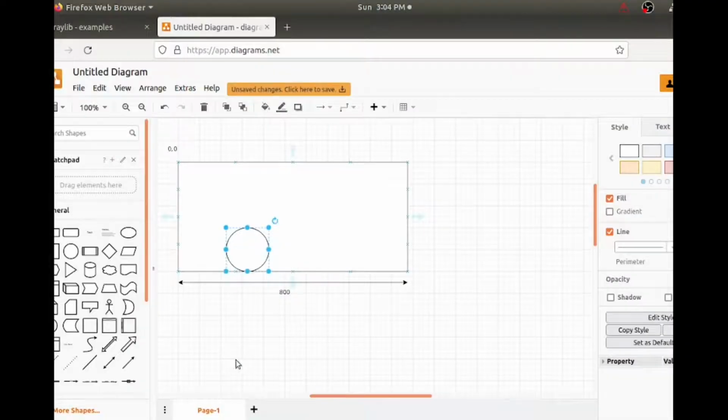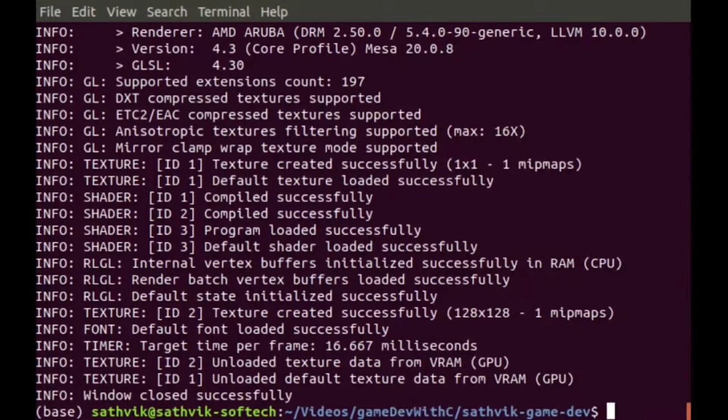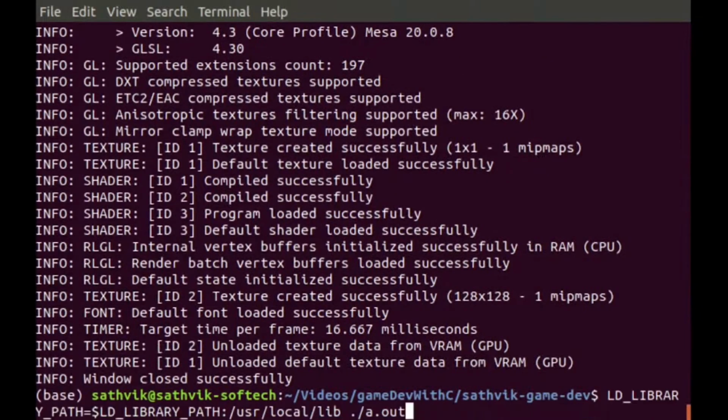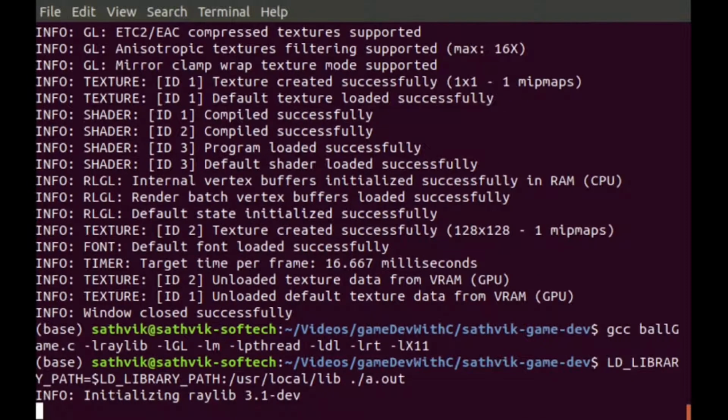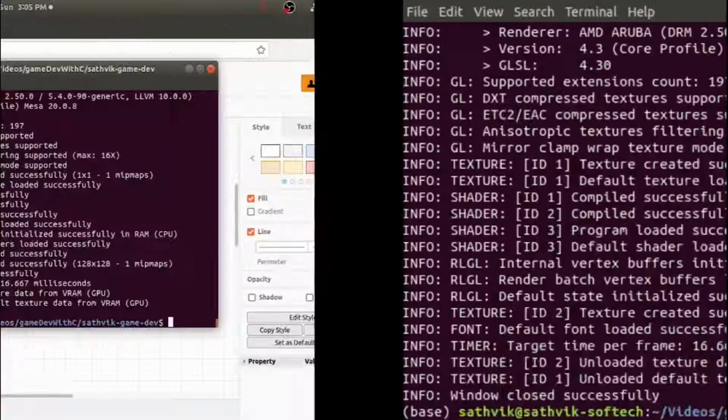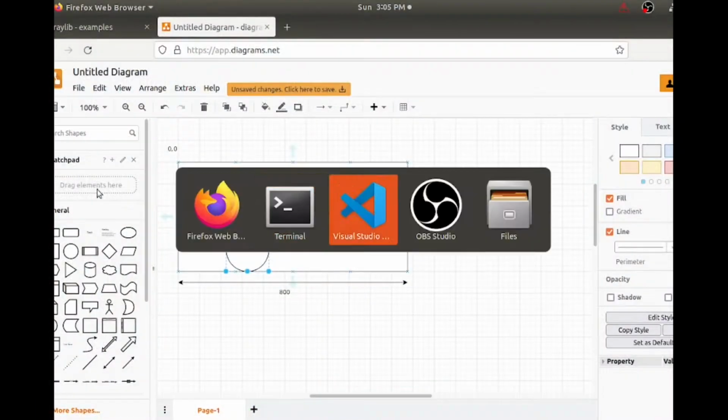Okay, now I think we should be able to handle the rebounds. Oh, sorry, we need to compile again. Okay, so the ball is moving, there is a rebound, hits the left top, again down. So now we have a bouncing ball which is bouncing in all directions, right? Fine. You can change the speed of the ball if you want. So the speed of the ball can be easily changed to something like this.